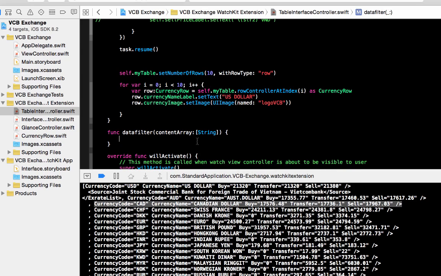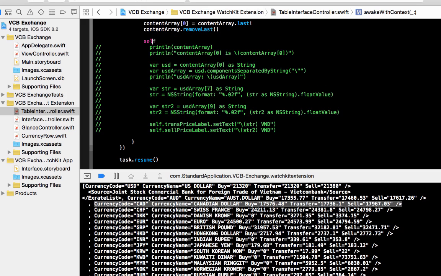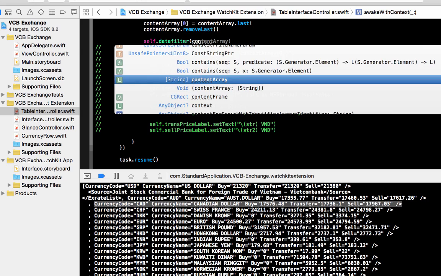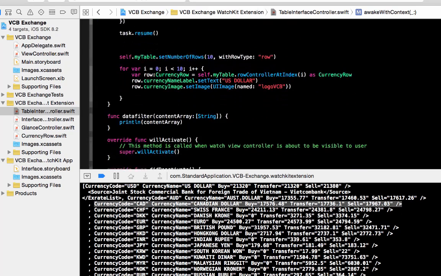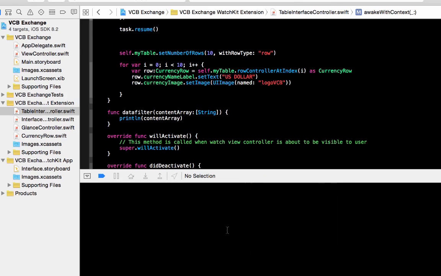First of all, I will check by printing out the content array. And in here, instead of printing out, we can call self data filter with the content array. Okay, now we are done, and we have the same result.